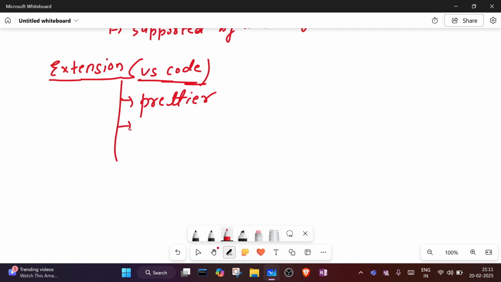The second extension is Live Server, and one more extension, Auto Rename Tag. This is the minimum requirement.